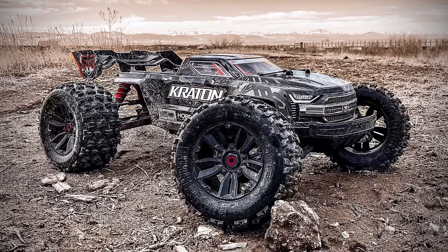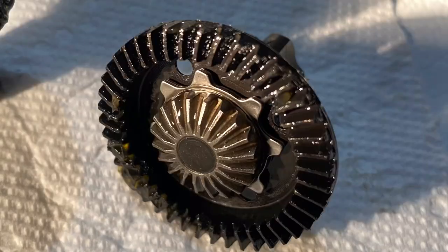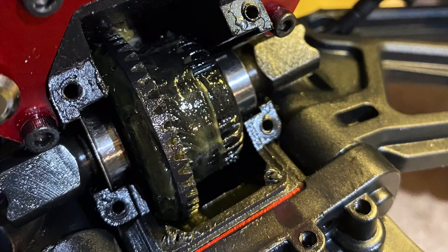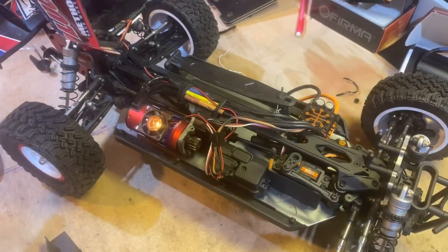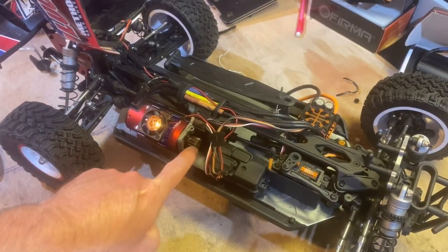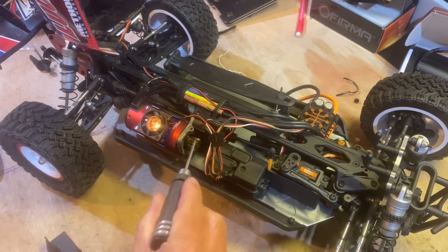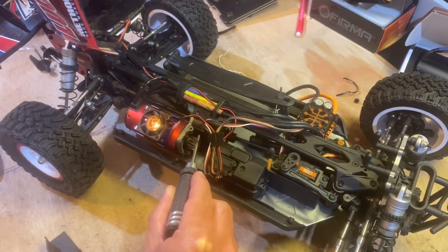The first thing you've got to know is that your car has a lot of gears that make up what's called its final drive ratio, which is basically just how many times your wheels will turn for every turn of the motor. But today we're only going to talk about two of those gears: the pinion gear and the spur gear.